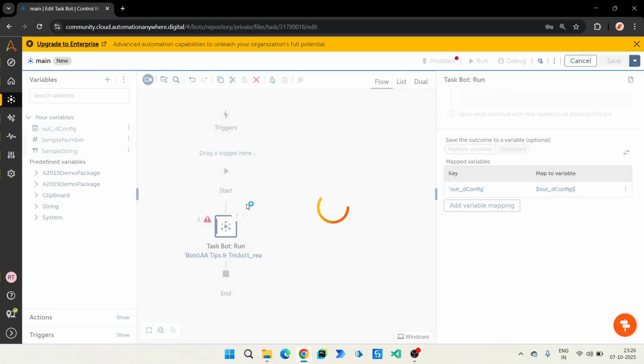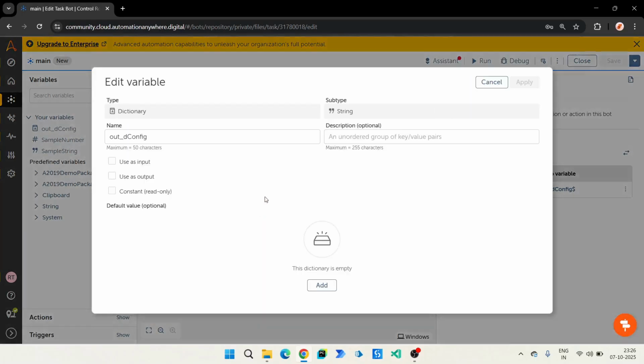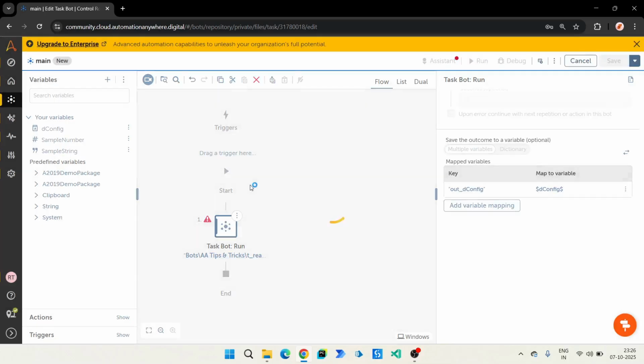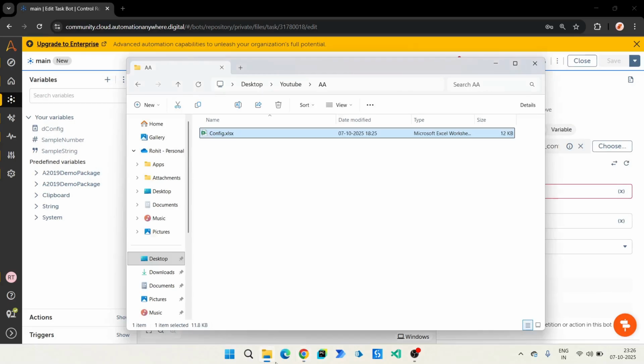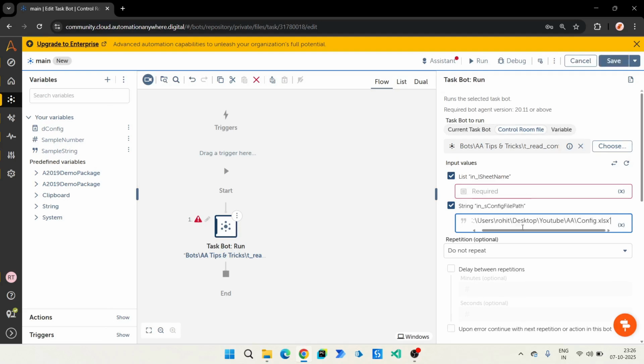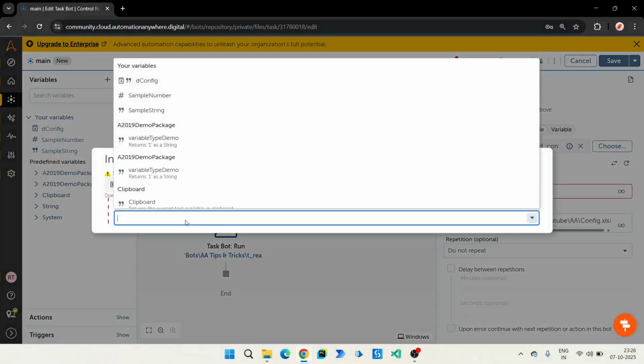and I'll change the name of the particular variable to deconfig, because this is not an out argument in this particular workflow. So I'll just have the name configured as deconfig. Yep. And now again you can pass in the list as an argument here, and the config file path as an argument here. As of now, I'll not use any argument. I'll just pass in the values directly, but you can use the variables here as arguments for the workflow execution.